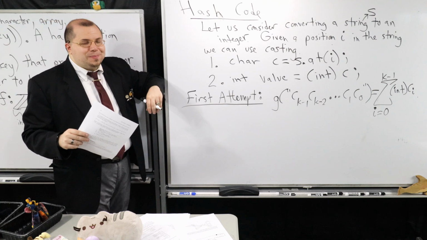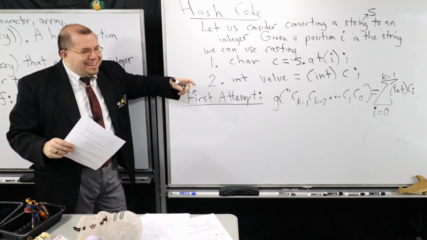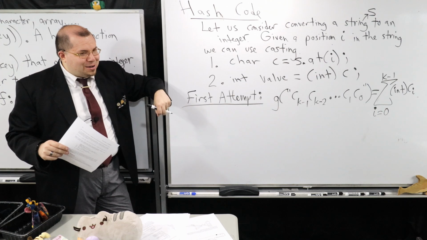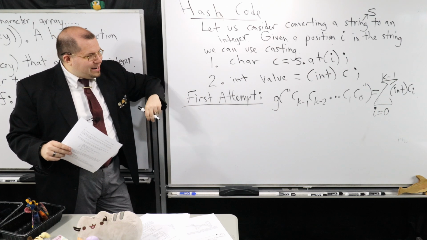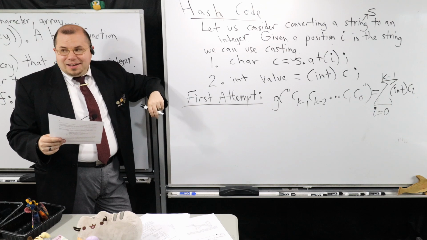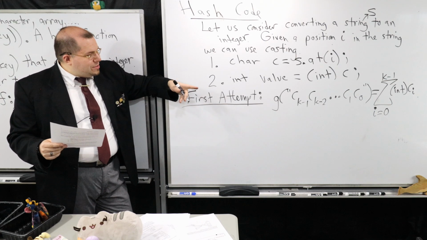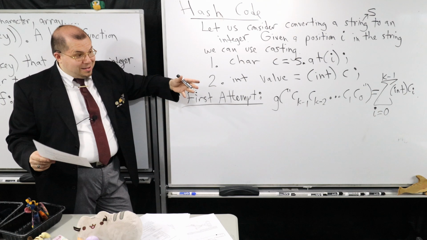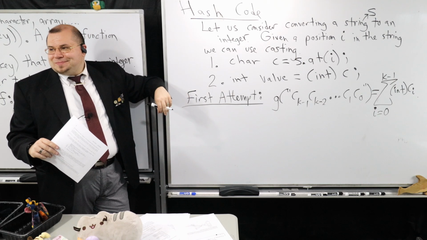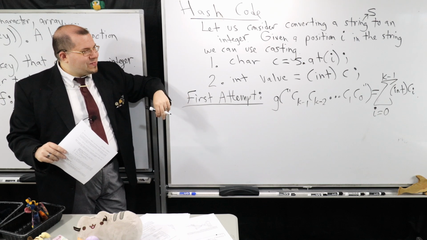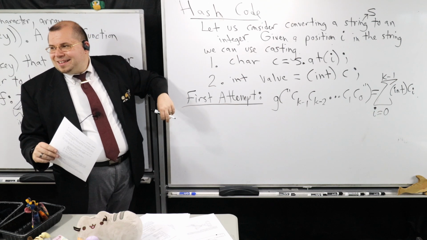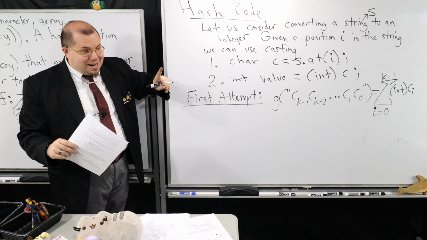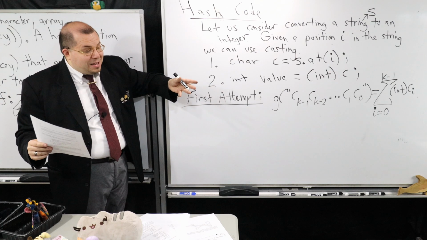I have a question for you. What do you think of this hash code? Keep in mind the design aspects that we talked about. Is this a very good hash code? If I could give you a hint, remember that these are strings, and the techniques I'm going to show you are best applicable to, say, a giant list of English words. Remember, we want very few collisions to happen. In fact, for theoretical reasons, we would not like any.